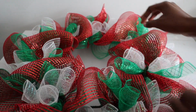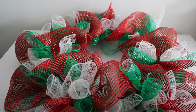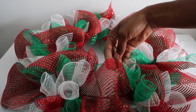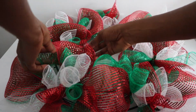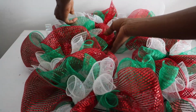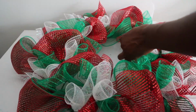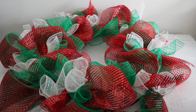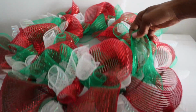Alright, so I have all my mesh in place. It's so cute and poofy. You could just finish it up here, or you can separate the poofs. Usually if I layer with two different colors, I like to separate the poofs just so both colors are visible. But you can leave them layered if you choose to do so. Either way is cute and precious. I think that just blends the colors a little bit better. So I'm going to separate all of my layers.